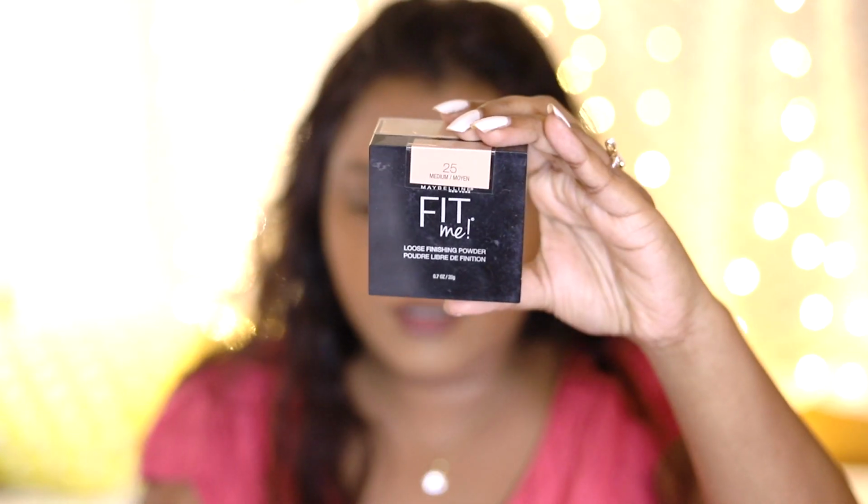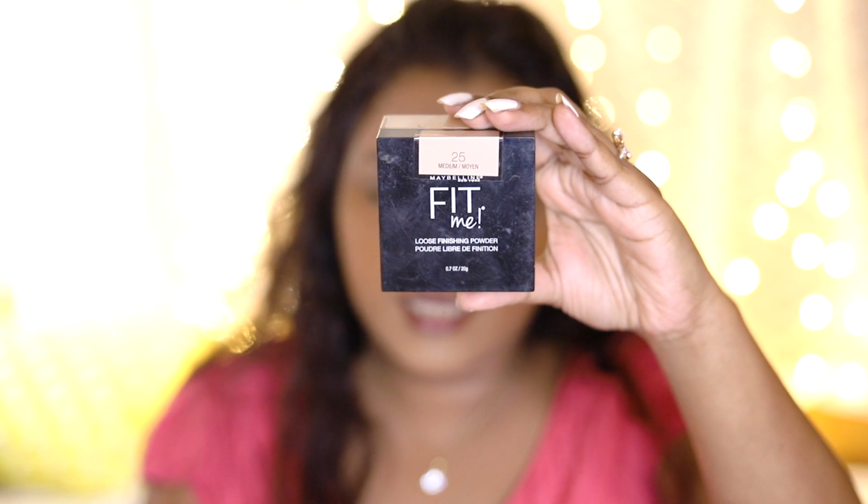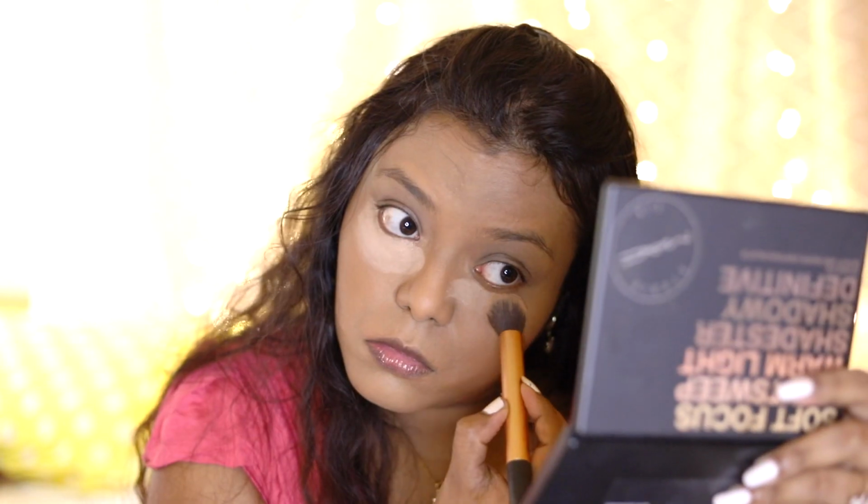Next I'd like to bake my under eyes because there is no loose powder from Flower Beauty. So I'm gonna bake my under eyes using this Maybelline Fit Me loose powder in the shade 25. Generally I use 30, but today I want to lightly brighten up my under eyes because the powder I have used is slightly darker. So I'm gonna use this shade number 25 and bake my under eyes. Basically I'm gonna put excess powder under my eyes.